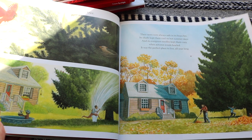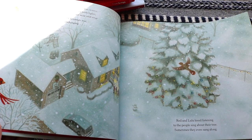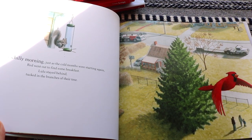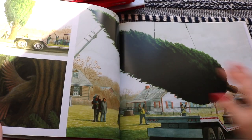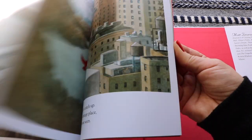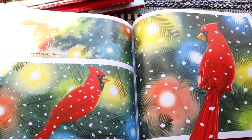I love that the New York City Public Library, Times Square, and the Rockefeller Center are mentioned. I love that we can tie that to an actual geographical location. There's also a history lesson in the back of the book about the Rockefeller tree and lighting ceremony tradition, which is like a 90-year tradition. And it gives just plenty of opportunity for a lesson of the actual event and location.